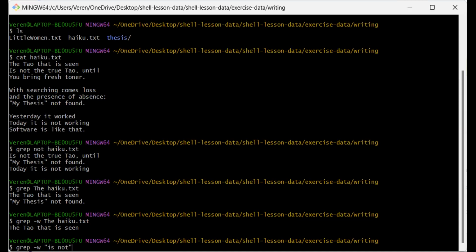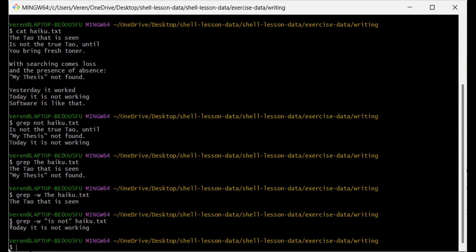But now we're looking for the phrase, or two words, "it is" within the same file. We've put this around inverted commas so that the shell does not interpret the space as something that it's not. And then there we get the one line, today it is not working.